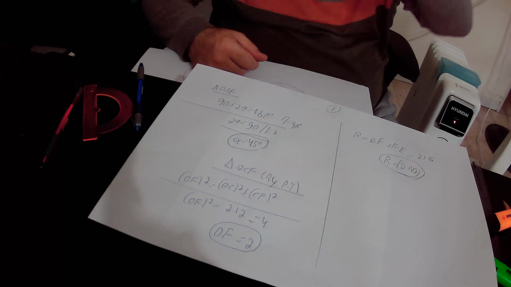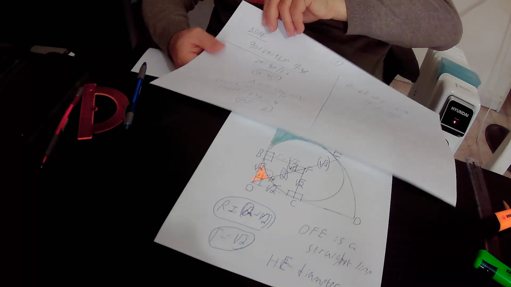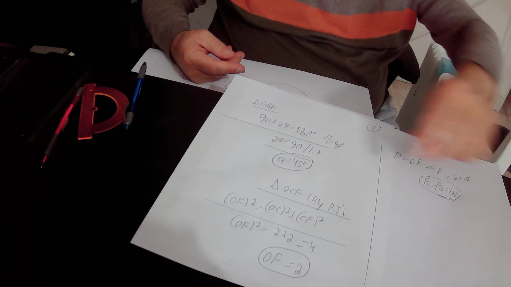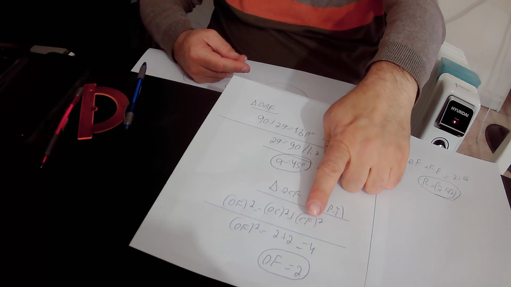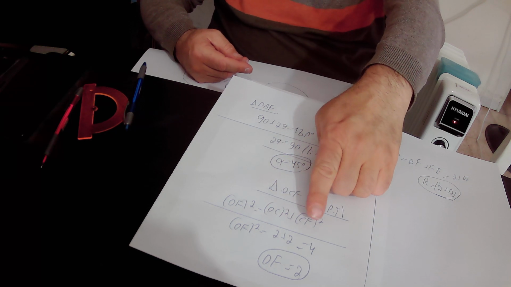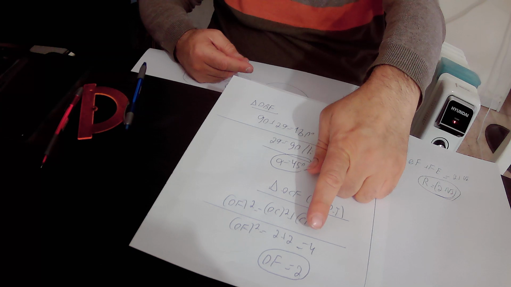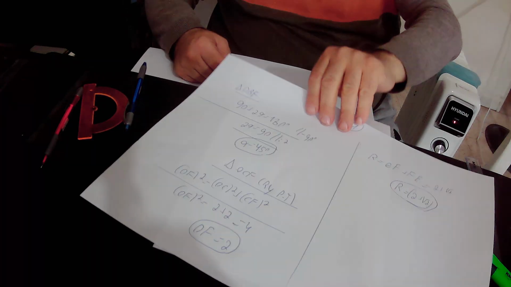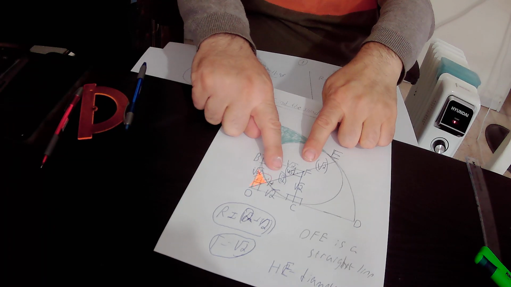So OF square, that is the square of the hypotenuse, equals OC square. OC equals the square root of 2, therefore OC square is the square root of 2 squared, that is 2, plus CF square. CF is also the square root of 2, therefore CF square is the square root of 2 squared, that is 2. So in conclusion, we found out that OF squared, that is the square of the hypotenuse, equals 2 plus 2, that is 4. Here we took the root of this equation and finally found out that the length of the hypotenuse OF is equal to the square root of 4, that is 2. Here OF equals 2 units in its length.